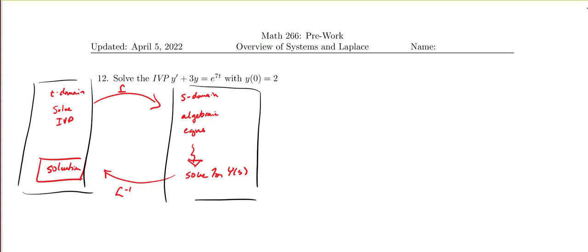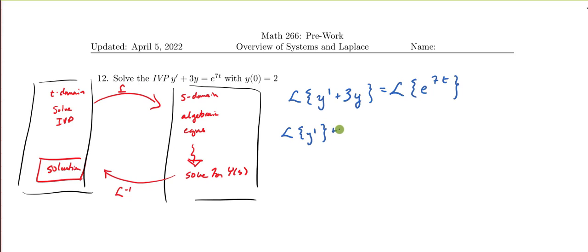All right, here we go. We're ready to go ahead and take the Laplace transform. What we're going to do is take the Laplace transform of both sides of this ODE. The Laplace transform is linear, which means on the left-hand side I can rewrite it as the Laplace transform of y prime plus 3 times the Laplace transform of y. Now careful, the Laplace transform is linear, which means it distributes over the addition between these two functions, and I can factor scalars out of it, but that's all I can do.